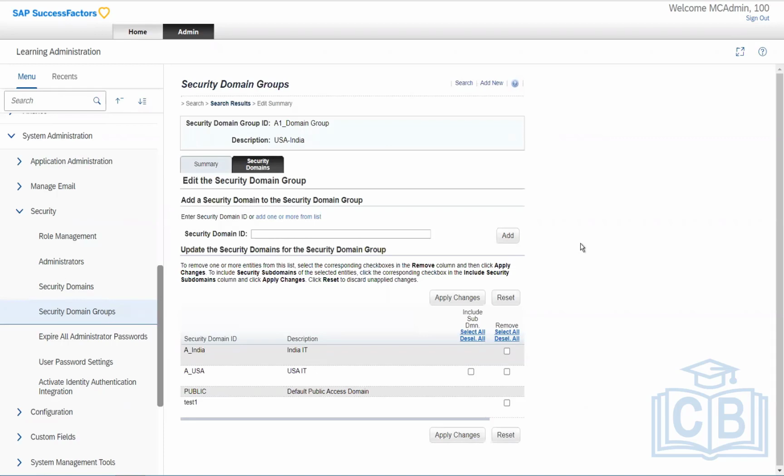Then you see the test one is also available. This is how you will be adding any domain into it.